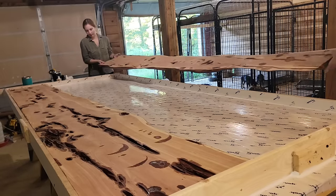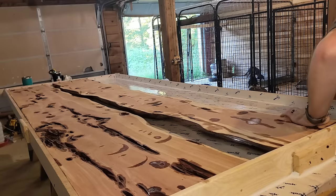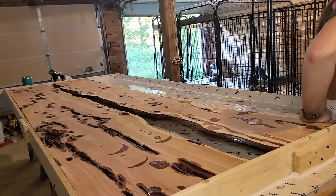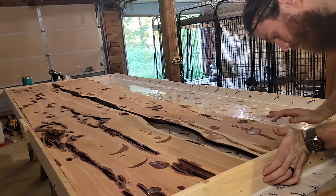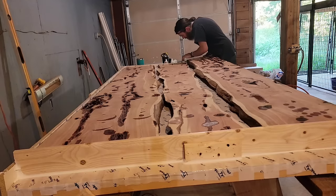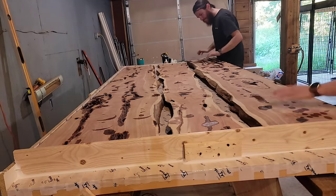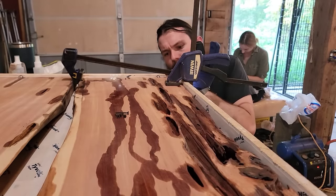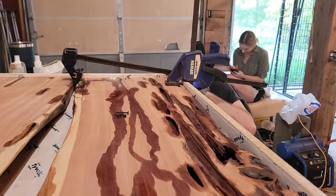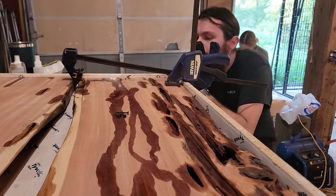And here is my beautiful wife helping me with this project some. I think by the end of this project, she was more ready for it to be done than I was. This project took a long time. I work full-time, so I wasn't working on this constantly, but I had been working on this project in a lot of my free time for about 5 months, I think. And my wife was ready to just have me back at home.